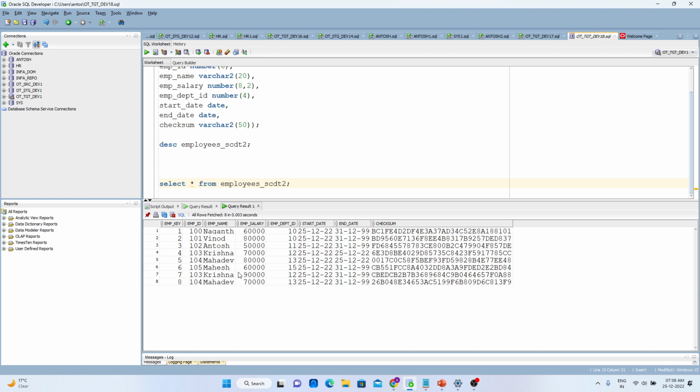Here you can see this Mahesh is a new record, and Krishna Mahadev is also an updated record, because we have updated this 9 and 7, and the old records were marked with current date as end date, and these new records are marked with end date as maximum date and start date as current date.